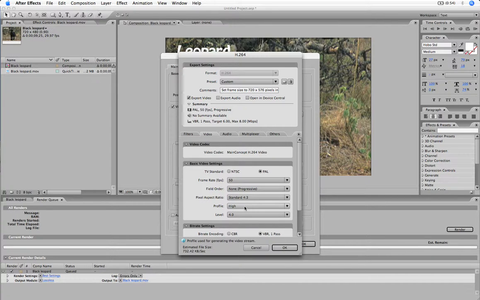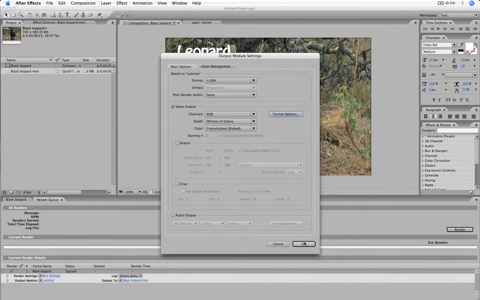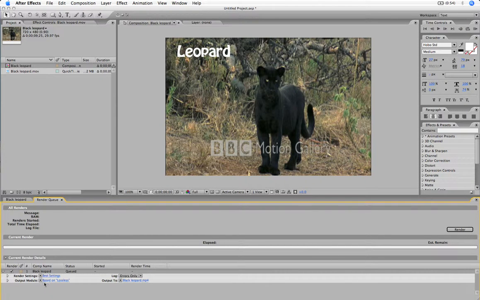So if you're using DV or HDV or HD even, you'll use a high profile and a level of roughly 4. So if you get an error telling you that you need to reset your profile and your level, it probably means that you need to select a higher profile or level depending on what kind of footage you're exporting. So if I click OK and OK, then I've got an output module.